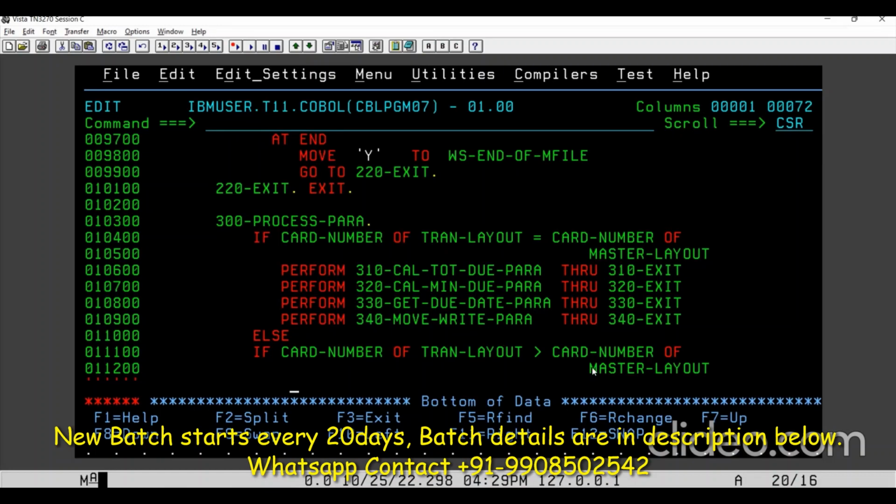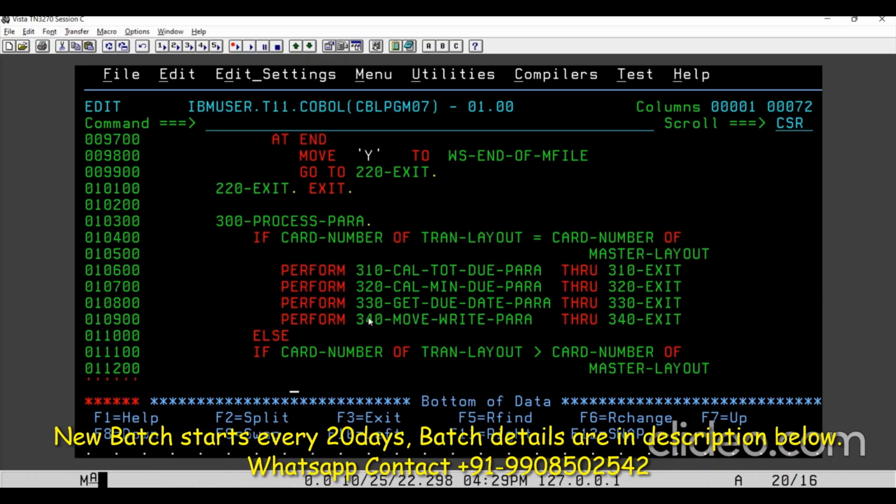So this is a special case. I will come back to this special case after we complete these paragraphs. It is very easy, guys, but I don't want to confuse you now. We have logic to write here as well.